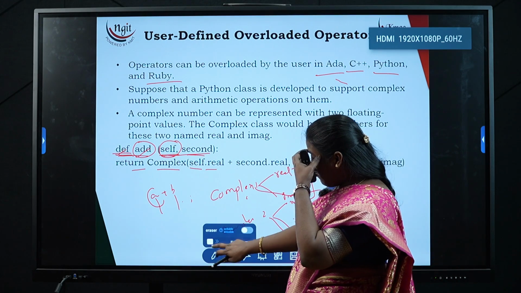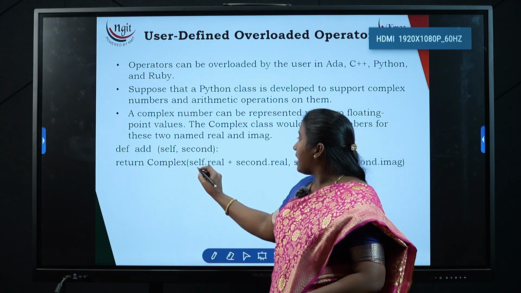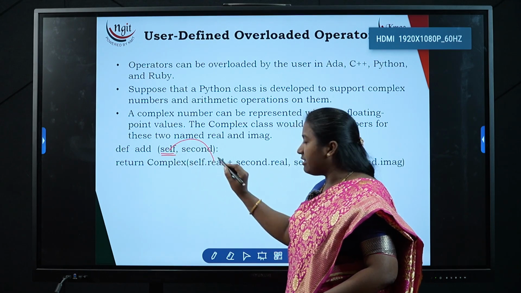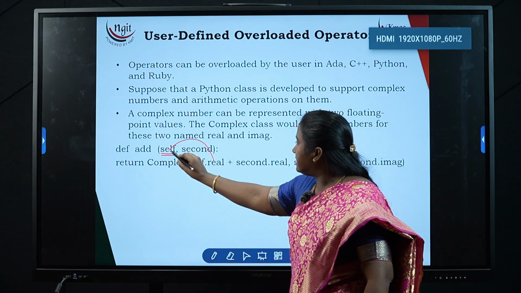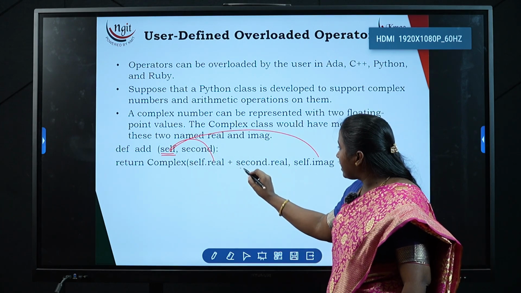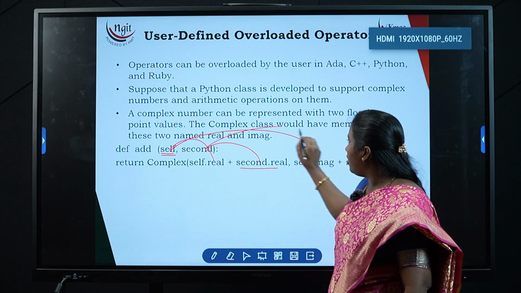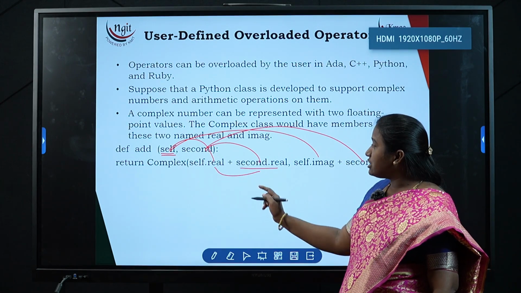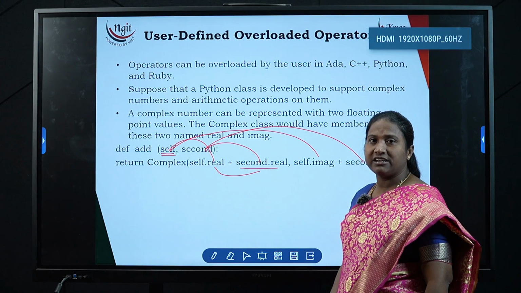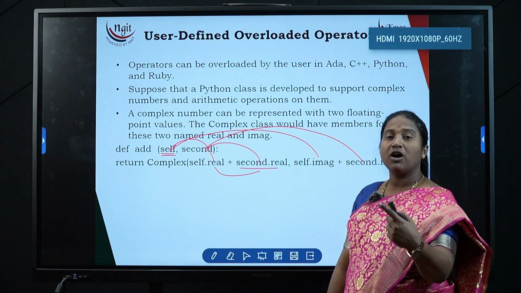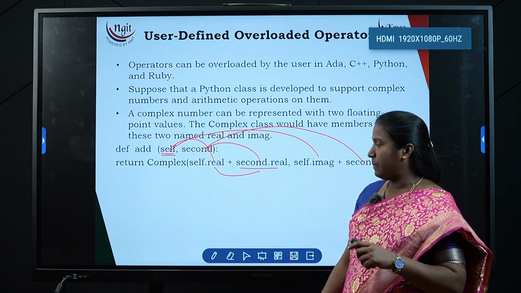Now let's see how it works. We point to self and self dot real. Self dot imaginary part, second dot real, second dot imaginary, both will get added. So this is the explicit declaration in Python in order to overcome the operator overloading.